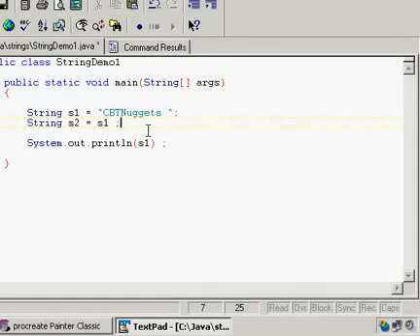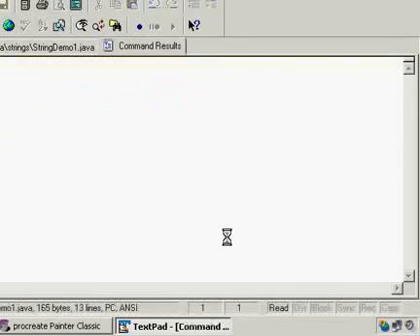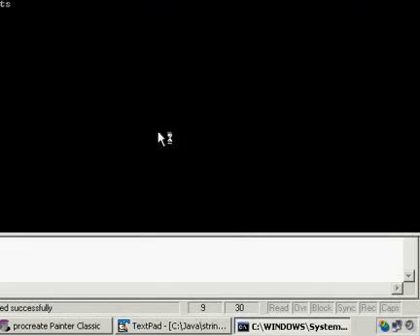So what Java does, what the Java virtual machine does, is it creates a pool of strings, if you will, to manage memory a lot better. So object speaking, S2 and S1 are basically pointing to the same thing. So if I change this to an S2 and I compile it and then I run it, I don't think there are any surprises there.